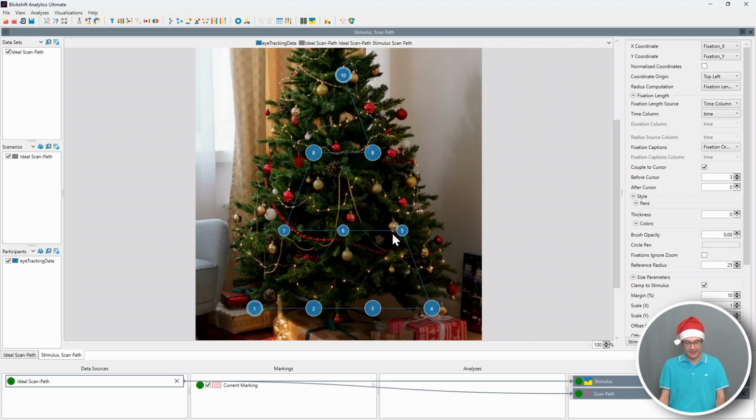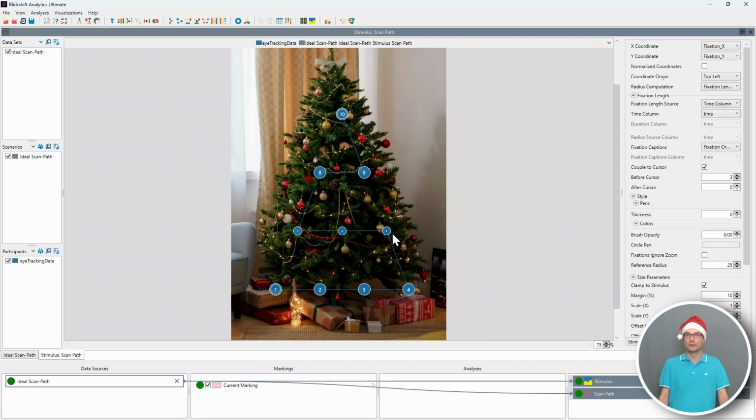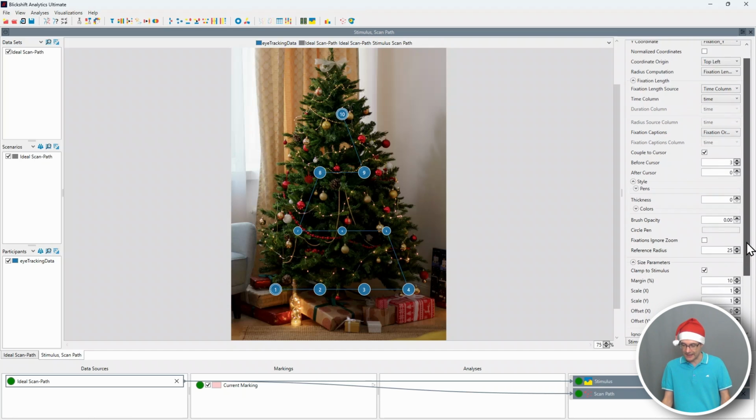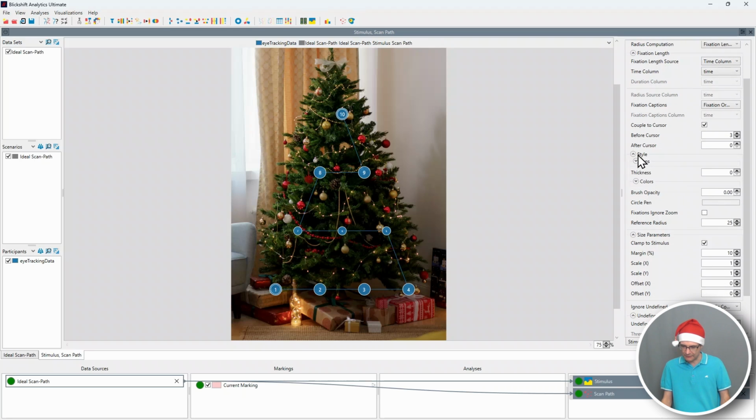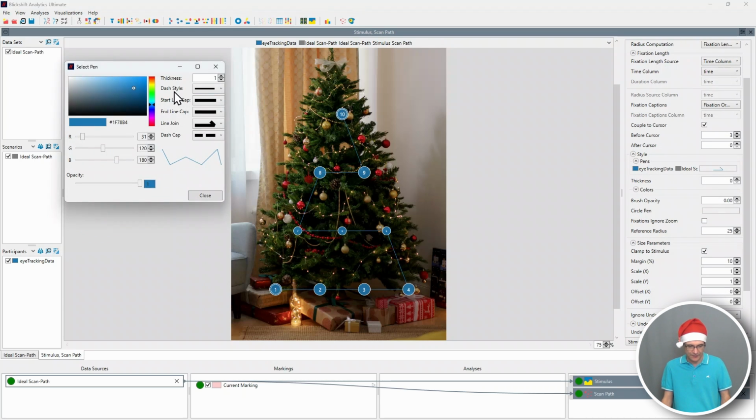And here we can nicely see the ideal scan path over our Christmas tree. These are now blue circles in front of a green Christmas tree. If I want to change the color of the scan path, I can do this on the right side. We have here the styles and the pens. I can choose a different color, so let's say green.